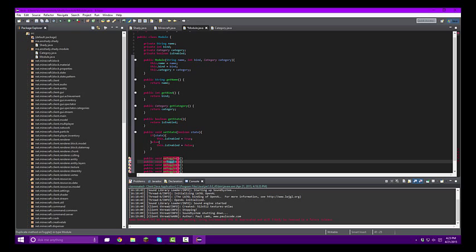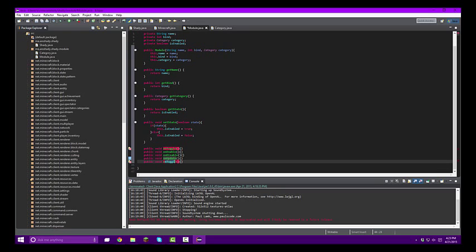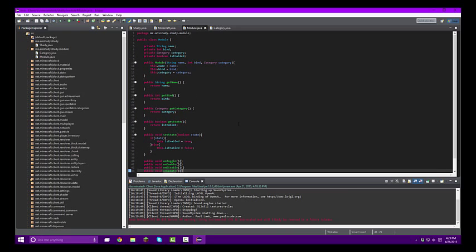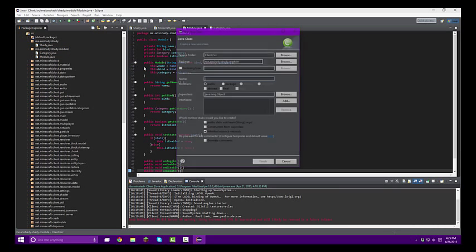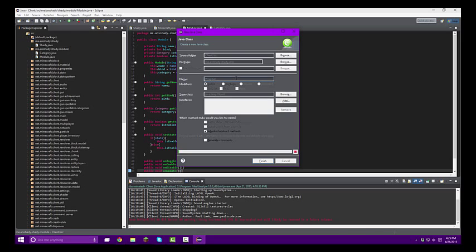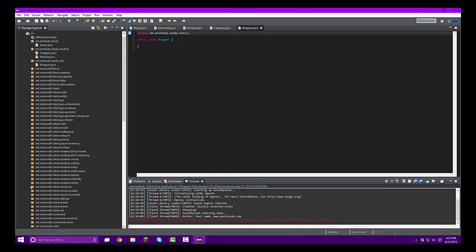We're going to change this to on enable. Oh no. Disable. On update, or you can use tick, and on render. And I believe that's all we need for this module class. We just make a new class in another package, so you could just edit the package name here. We'll call this package utils, and we're going to make a wrapper. And what this wrapper will do is it will make our life so much easier. We can just type in wrapper dot, and then yeah, well you'll see once we get into it.